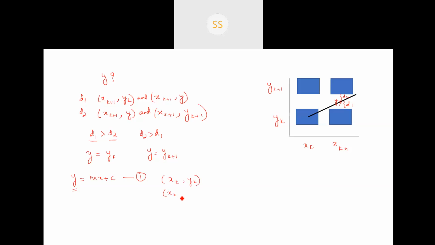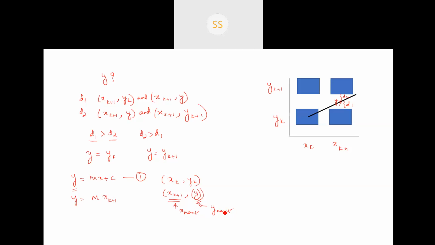Next I am going to find xk plus 1, and I do not know what the value of my y is. So I'll just substitute xk plus 1 in the line equation so that I can compute the value of y. Y is equal to, I have my slope, and what is my x here? X is going to be my xk plus 1. You can also call xk plus 1 your x next, and you can call your y y next.